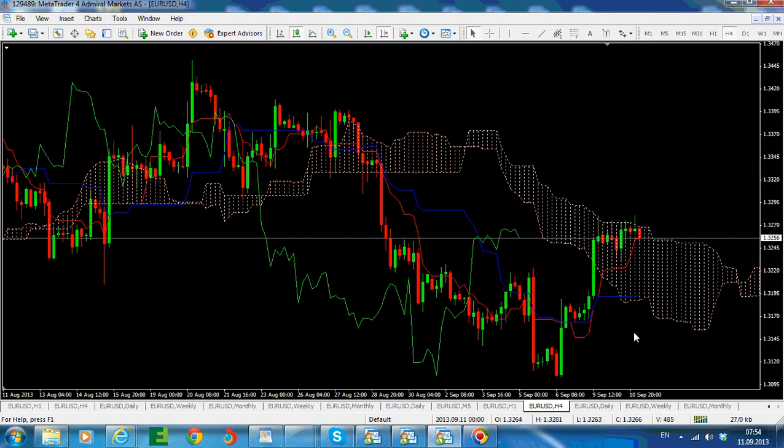Moving forward with our fourth part here in using Ichimoku in trading binary options, trading medium-term time frames, it is time to take a look at the 4-hour chart. What you're seeing in front of your eyes is the Euro-Dollar 4-hour chart. We've done all our analysis on the Euro-Dollar, but all the examples here may be used on each and every single currency pair using the Ichimoku setups that you've learned here.